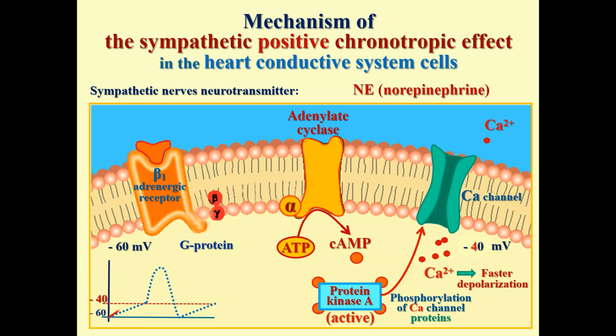So let's see. This is regular with the blue line, and now by the sympathetic system it becomes faster. The slow diastolic depolarization becomes not as slow as before, and the number of impulses increases. Here, instead of 1 impulse, we have 2. And so heart rate clearly becomes higher. It increases heart rate. So that is the sympathetic system, positive chronotropic effect, and it's exerted by influence on the heart conductive system cells and predominantly the pacemaker, the sinus node.